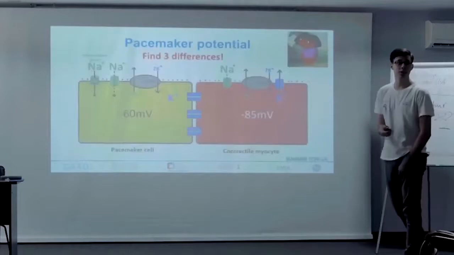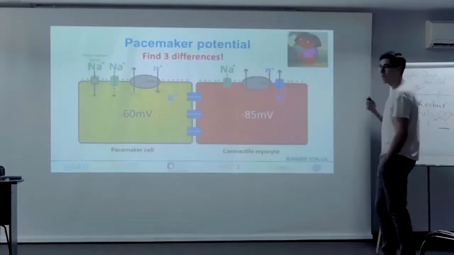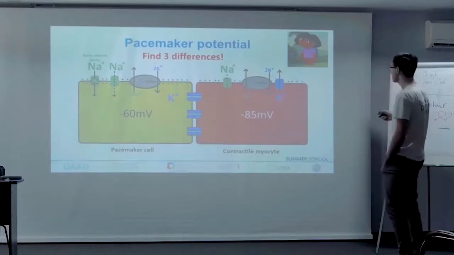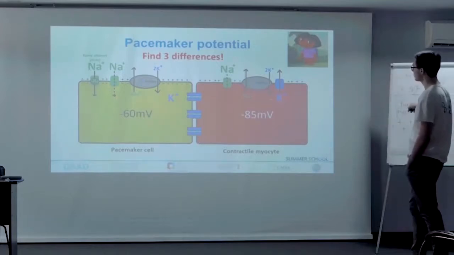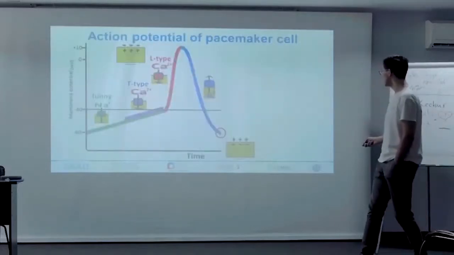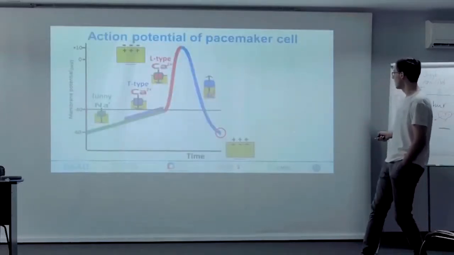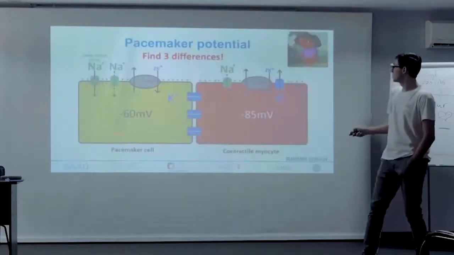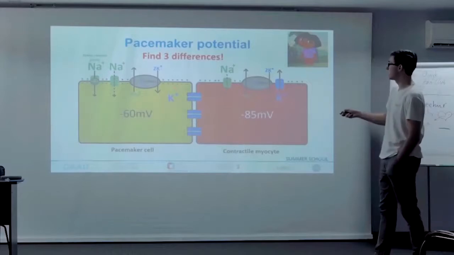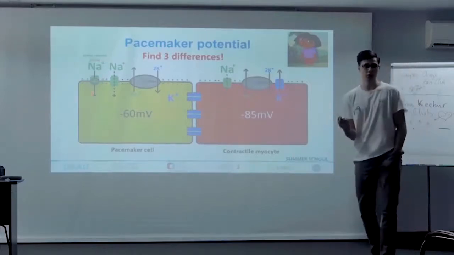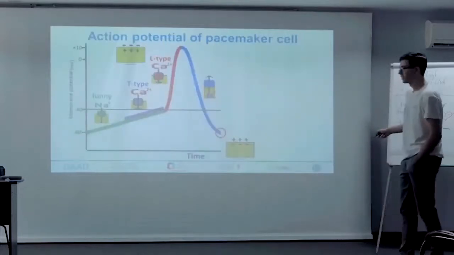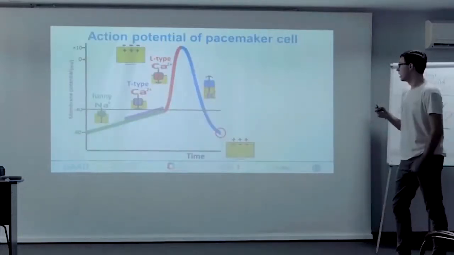Why? Because I have already explained it. Normally, if we have a rest, we have this isoelectric line. Potassium goes out, sodium comes in, it maintains the concentrations, so nothing really happens. Membrane potential doesn't really change. But what we have in the pacemaker cell, we are talking about the pacemaker cell, we have this additional funny channel. And this additional funny channel activates here at the end of repolarization.